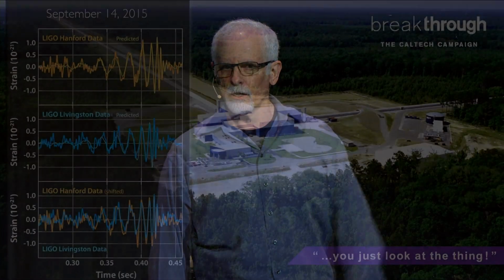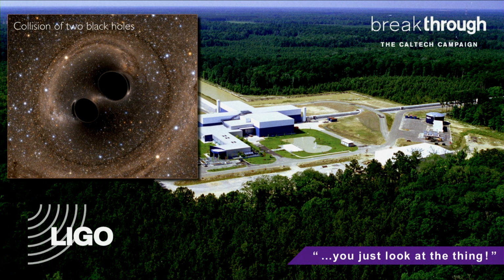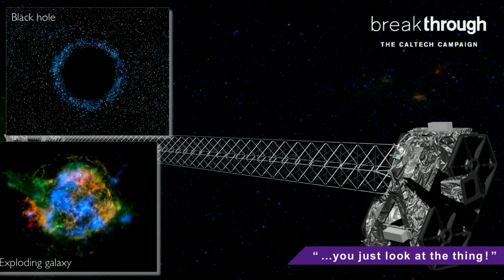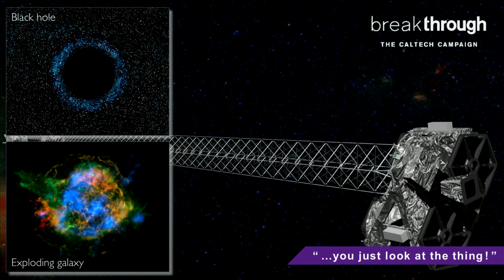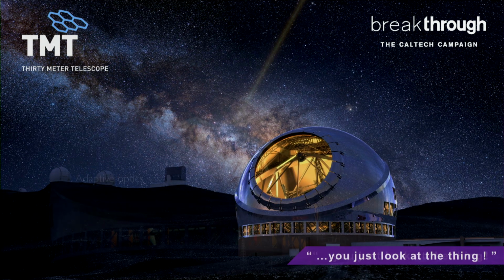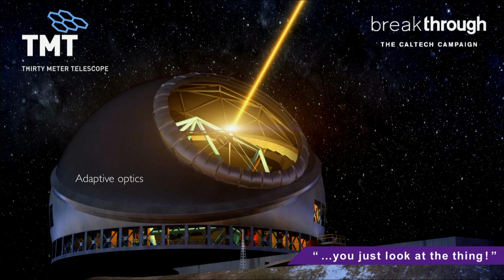And in fact, it's a long history when you look at big challenges. LIGO, 40 years in gestation, leading up to September 14, evidence for collision of black holes. 20 years in development, the X-ray telescope headed by Caltech, which now gives us wonderful views of violent events in our cosmos, like exploding galaxies and black holes. And 20 years so far in the gestation of the 30-meter telescope, which will be a profound quantum leap into adaptive optics-based telescopes. It will probably take about 10 more years before this is built. It's going to be a similar challenge to do the big science of studying the brain.